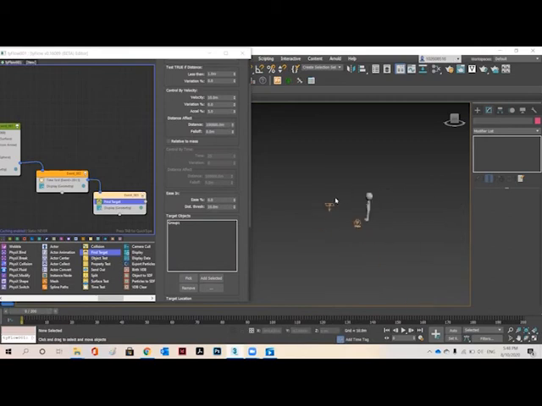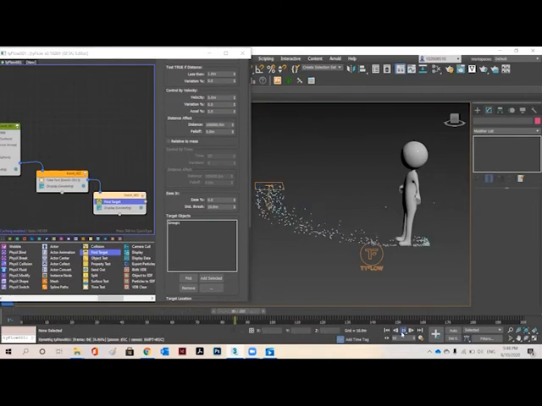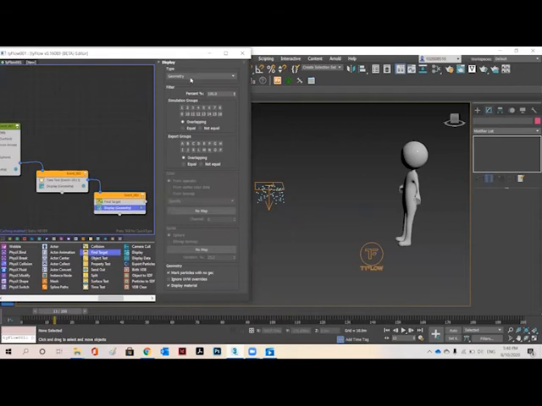for which we need to slow down the speed, and that can be changed here in velocity. Let's just say 5. And again change the display to geometry. Now what we need is, as you can see, they were going through the model and they don't know where to collide.